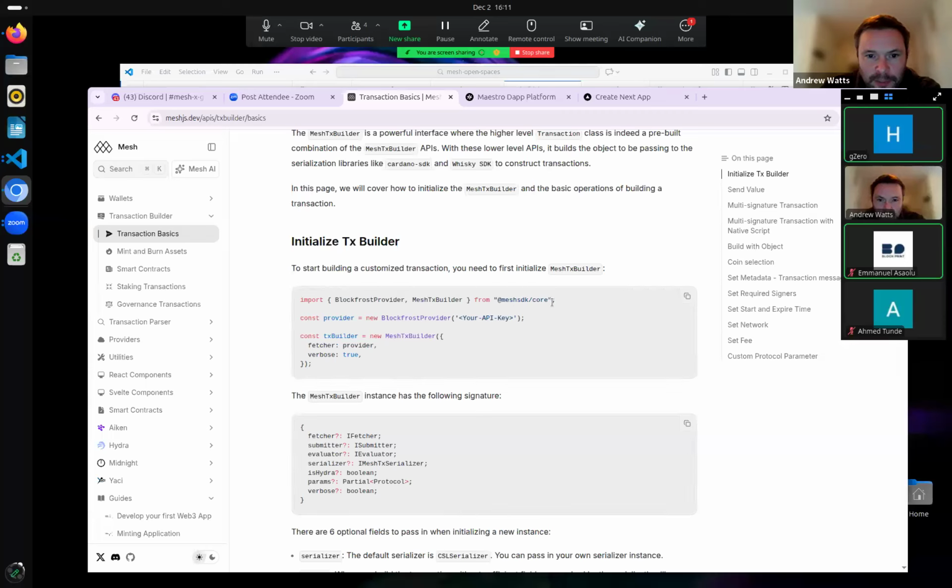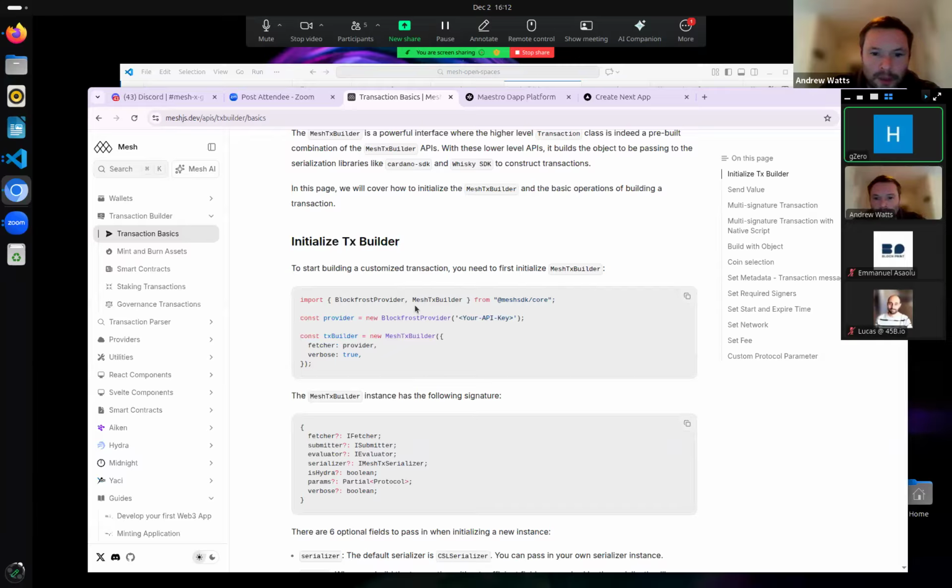We've done that. Notice how in their docs they've got a block cross provider. That is because it's under the assumption that you're going to need to interact with the blockchain on the back end. For most transactions, you probably would need to do that, especially if you're interacting with a smart contract or you are minting, because you're going to need to query the chain before you can actually push the transaction. But on this occasion, I don't think we're going to need to query the chain on the back end because we've got everything that we need. We're just going to create a simple send ADA transaction with mesh. So all we need is the user's UTXOs, and we're getting that from the hook.